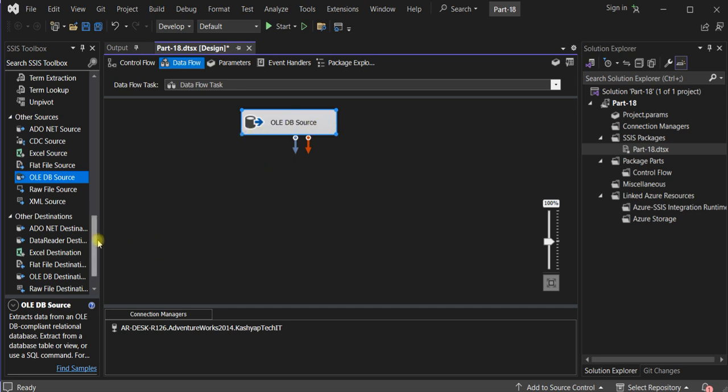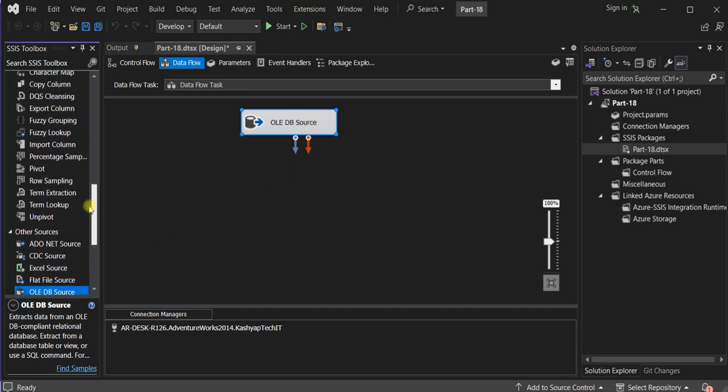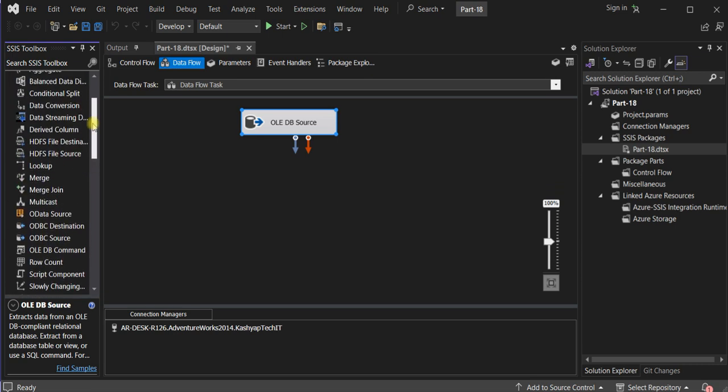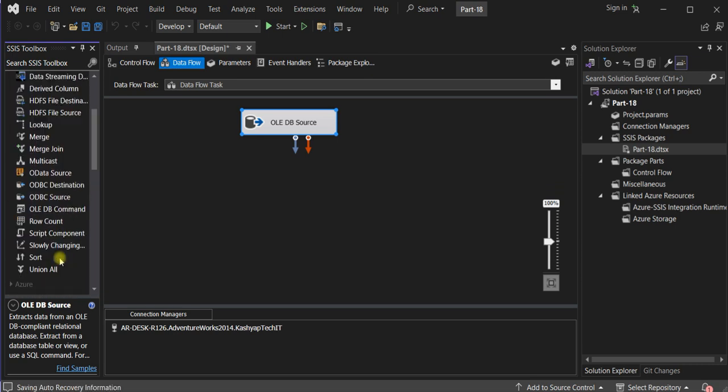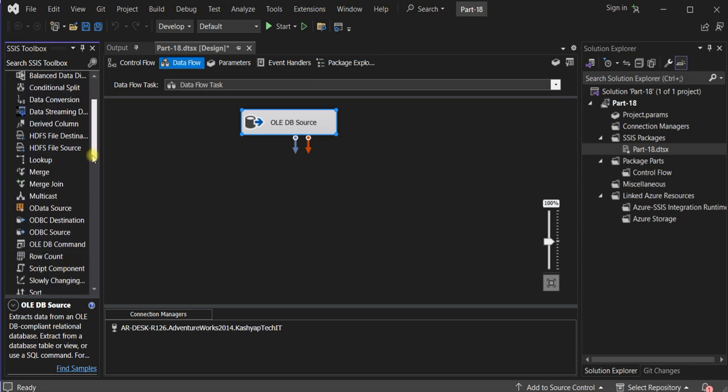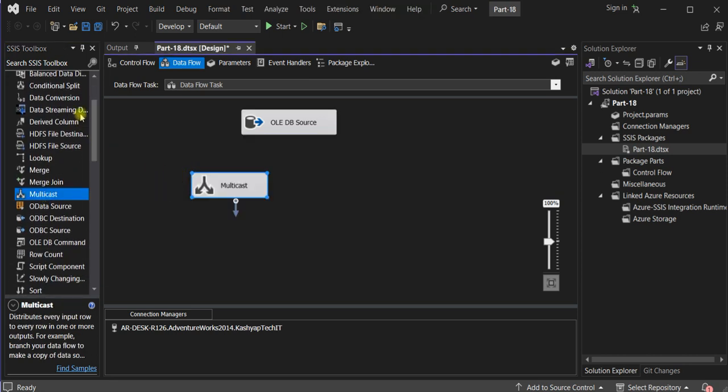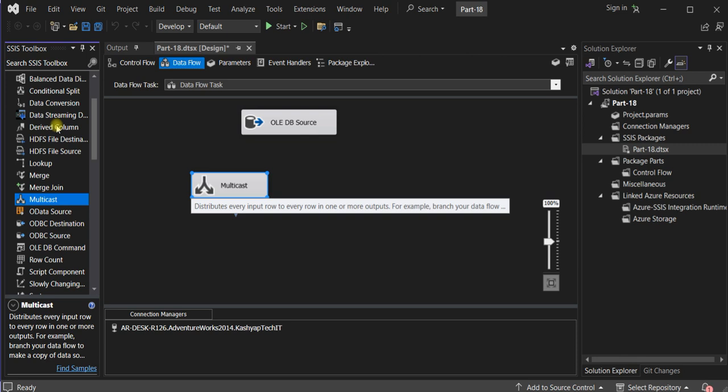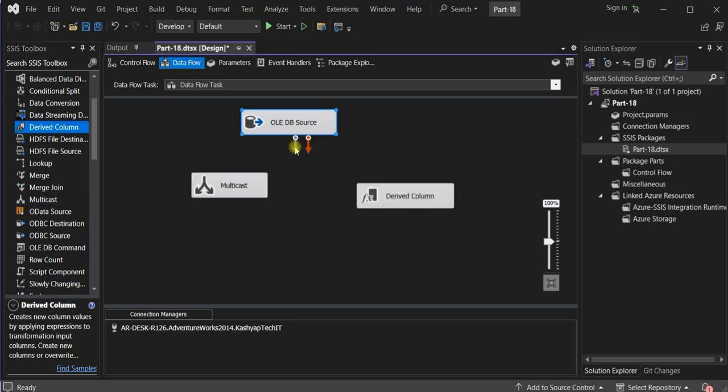Now take multicast and derived column from the common folder. You will see the multicast and the second one is the derived column. Just join them. Basically my source will be the employee table, and I will fetch all the data from the source to the multicast.